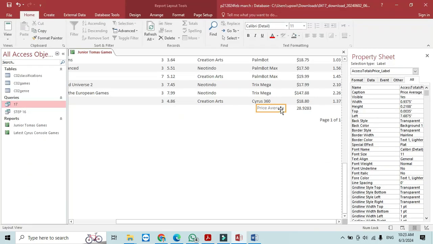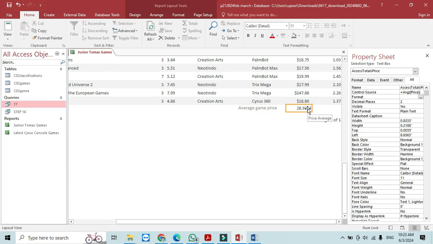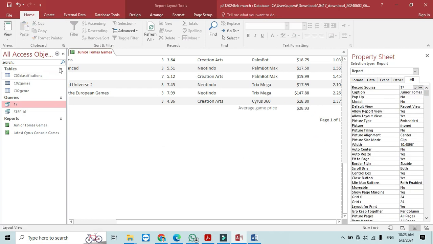So we just write whatever they mention here, and we just extend this one even, and this one should also be represented as currency with 2 decimal places. Now click on save.